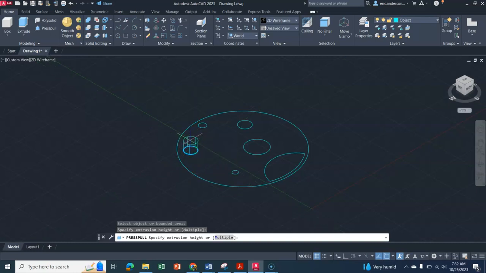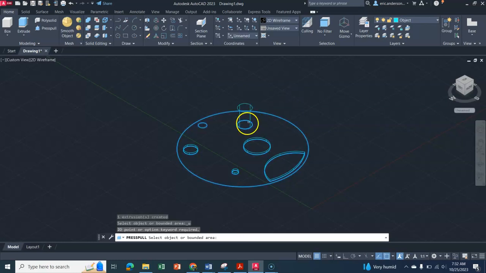If you are indenting some of your work, you can decide what you want that size to be. I want it to be halfway, so I'm going to type 0.125, hit enter, and it will extrude that out 0.125. I'll do the same thing over here, 0.125. You get the idea. 0.125. All right, 0.125. And then let's do this one, 0.125. I want to make sure it goes up.